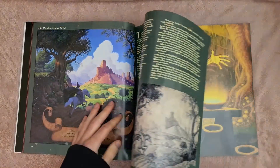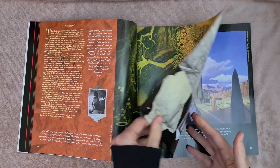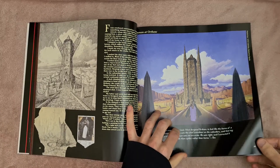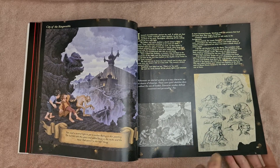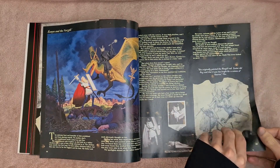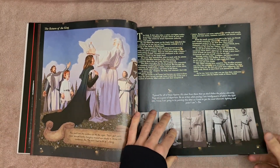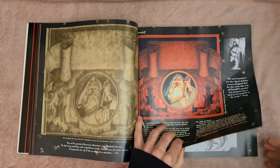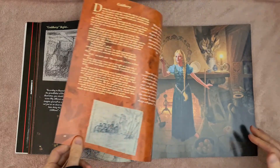In this group there are some really amazing displays of things people have collected, quite often props from the movies. I noticed one guy who posted his collection had all these really amazing prints on the wall — canvases and posters. Some of them I'd never seen before, and I asked him where they were from and he pointed me towards the Brothers Hildebrandt. I don't know how you actually pronounce it, so apologies to them. I went on the website that sells their work and I was shocked by how much there was — it was absolutely incredible.